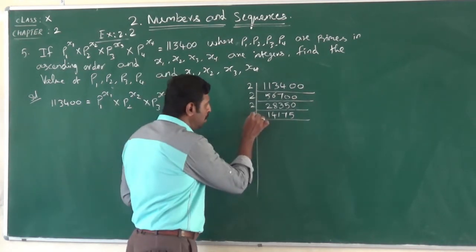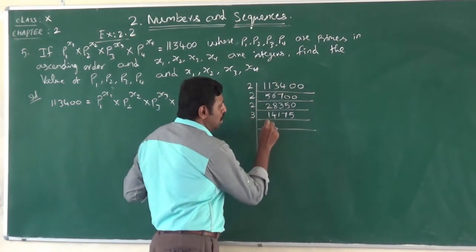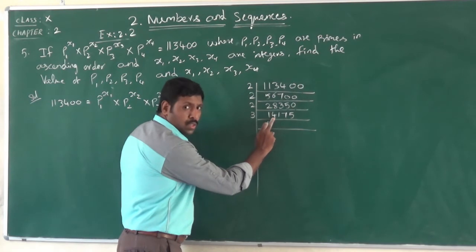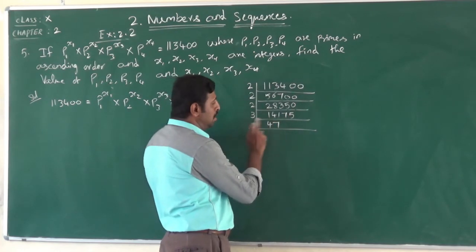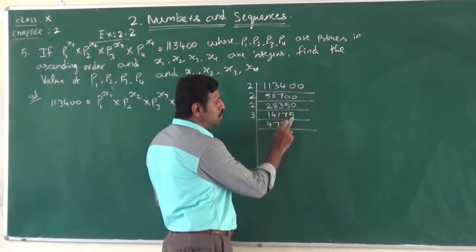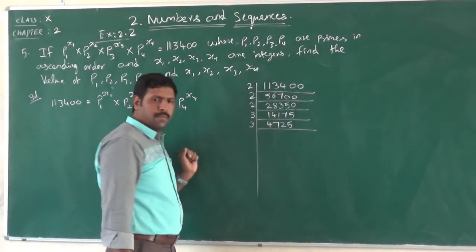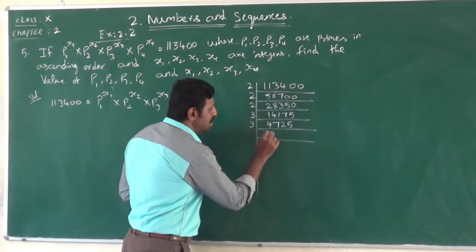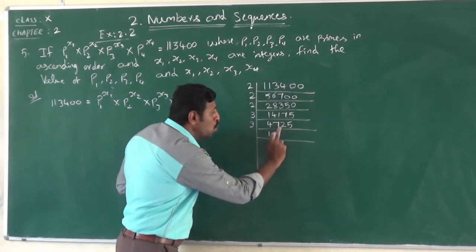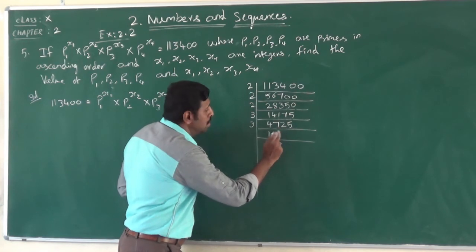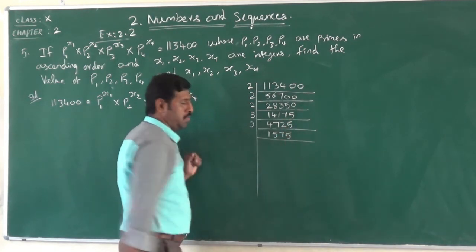Next we take the number 3, the prime numbers, right? So 3 4s are 12, remainder 2, so 21, right? 3 7s are 21, here we have 7, 3 2s are 6, remainder 1, 15, 3 5s are 15. Next, divide by 3 again, 3 1s are 3, remainder 1, 17, 3 5s are 15, remainder 2, 22, next term, right? 22 means 3 7s are 21, remainder 1, then we have 15, 3 5s are 15.